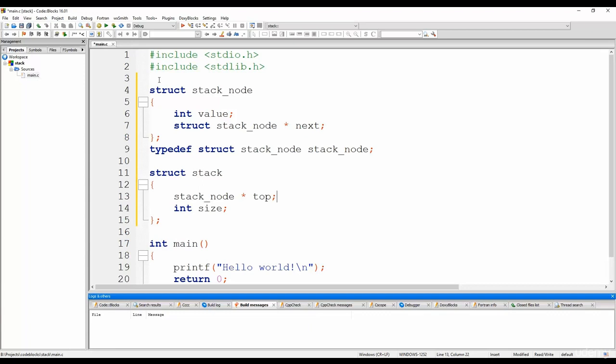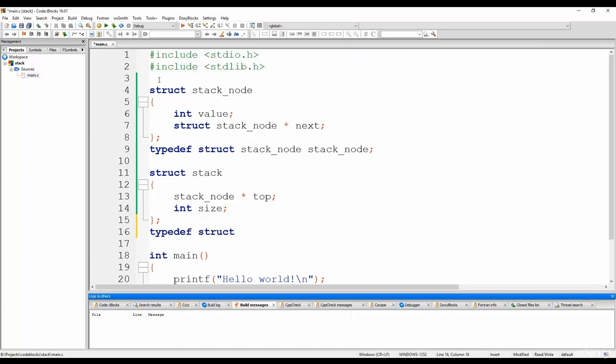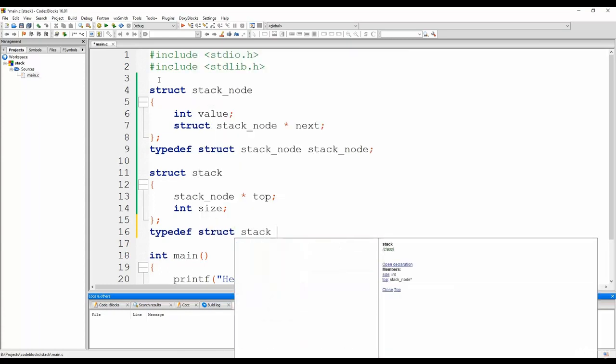It's just a name. Okay, so that top pointer points to the stack node at top, the one that we are directly connected to. And we add here a typedef struct stack will be just stack simply.